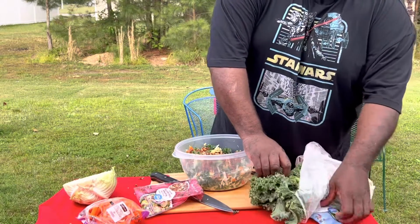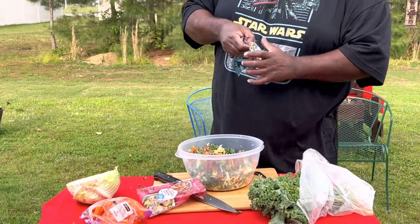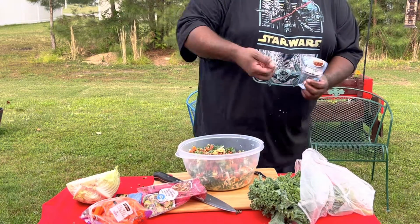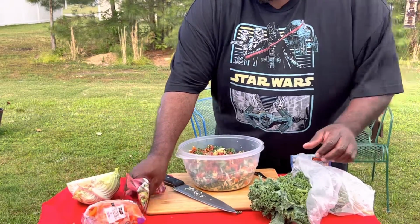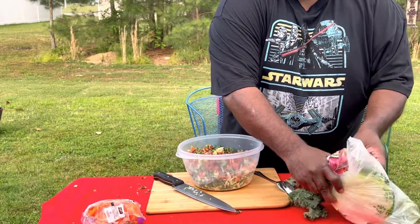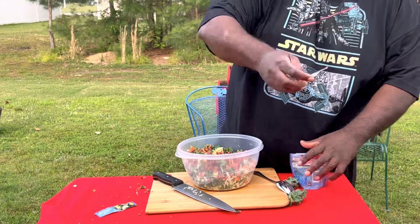And let's put a little meat in there. Little bacon bits. How about that? Bacon bits. The other meat. Save that for a rainy day. Take this in the house. Thank you, assistant.